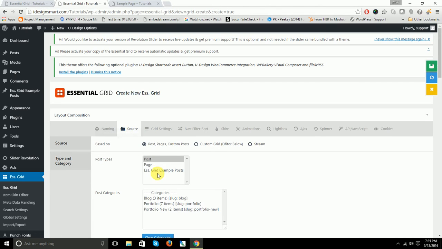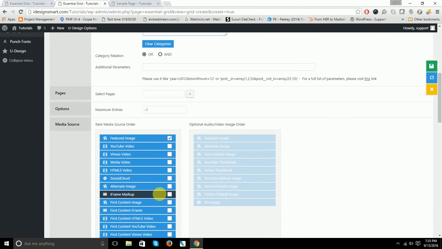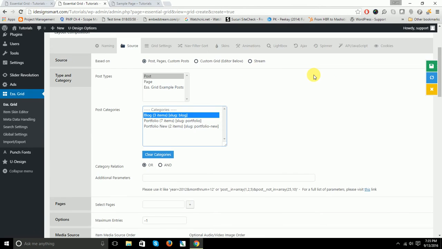This is again a post-based grid. This time I'm pulling from the blog, and I want to pull the featured images, and I also want to pull the YouTube video. So you can also use the YouTube thumbnail, so you can use that option to pull whatever options are available, and I will show you how it is done.